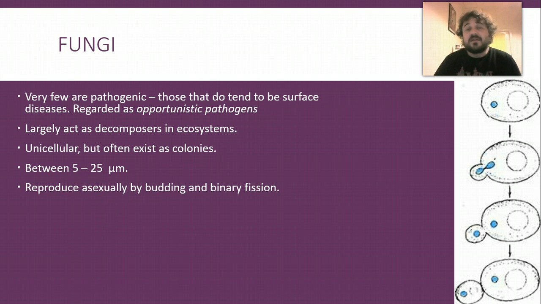All right, so they reproduce asexually by budding and binary fission. And this over here, this is budding. So the DNA comes off to the edge here, the nucleus, and it copies. A little separate bud appears, the DNA replicates and goes into there, and then it's all separated. It's cool. And then you've got this smaller one off to the side, and that grows.